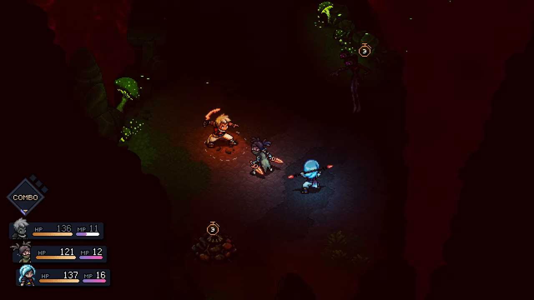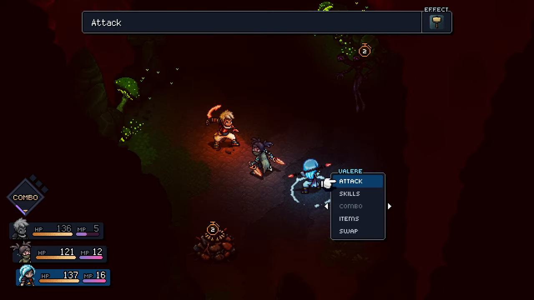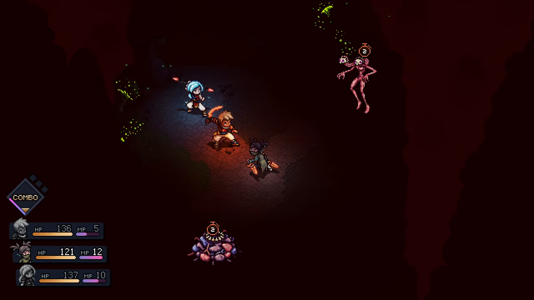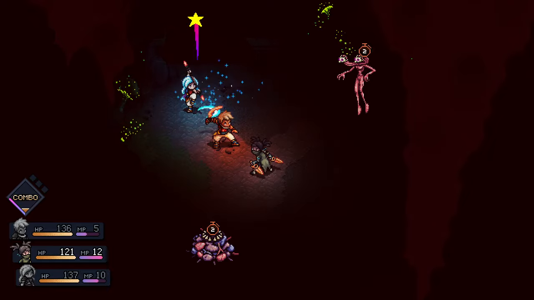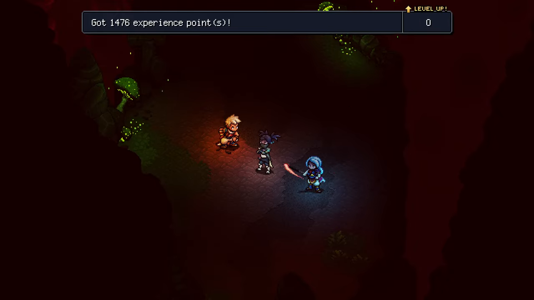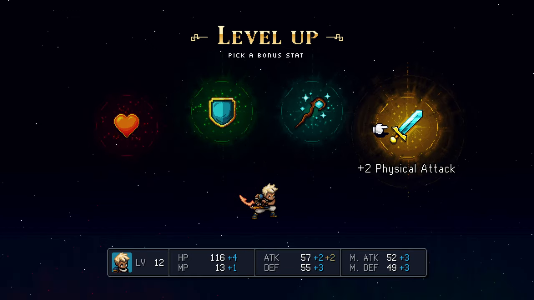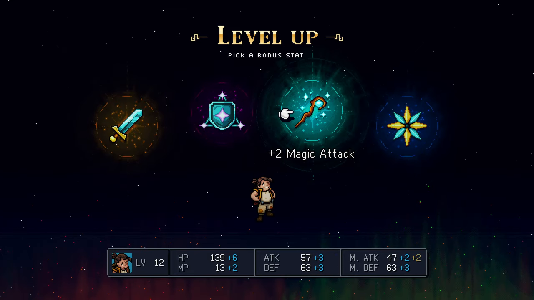Ooh, wow. 1, 2, 3, 4. Wow, that was nice. Let's do Boomerang. Physical attack, obviously. My boy is really bulky already.